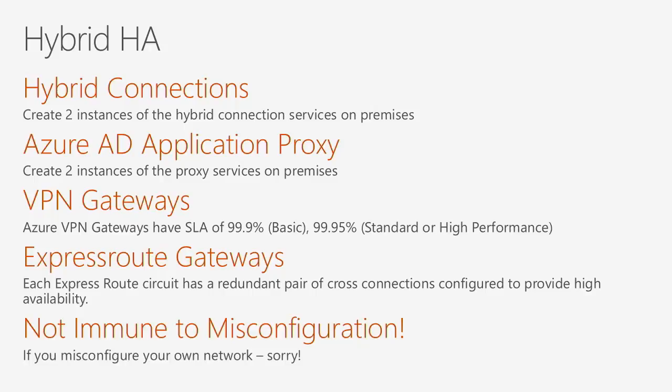The ExpressRoute gateways, on the other hand, are guaranteed to be HA, because for ExpressRoute we always use a redundant pair. On the router, we actually have 2 separate ports that we're using, on 2 different routers, 1 port each. Unfortunately, the last line still counts. If you misconfigure your network, that's your problem. We don't pay up.